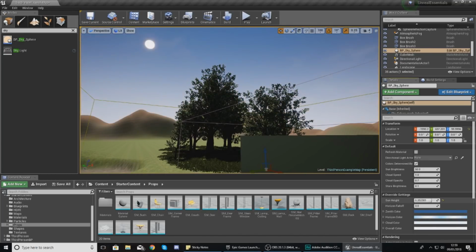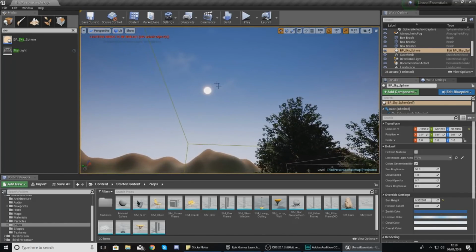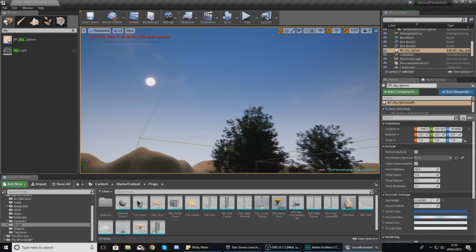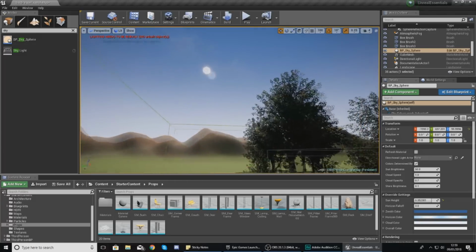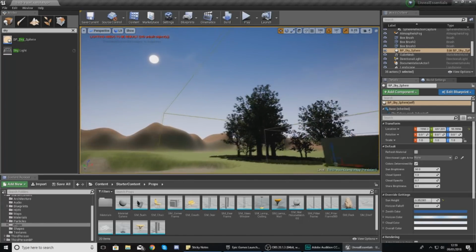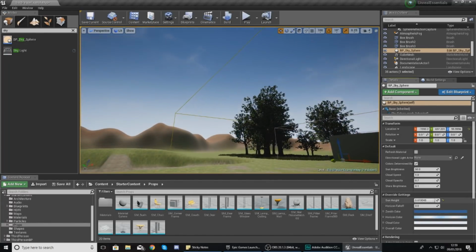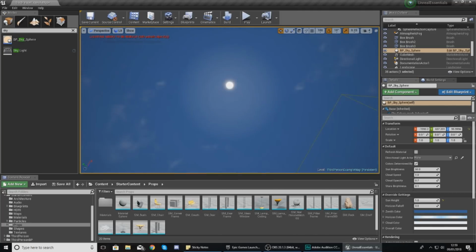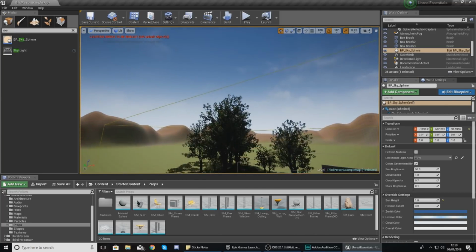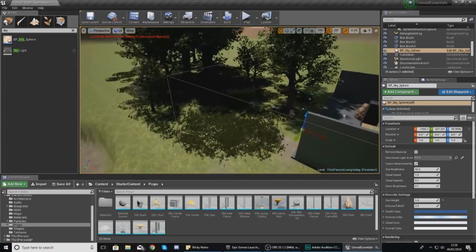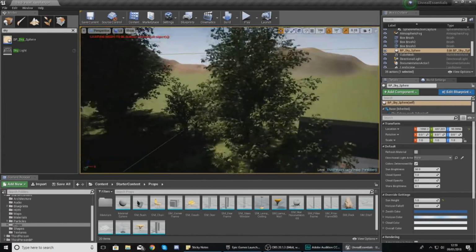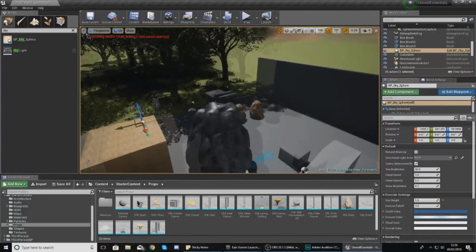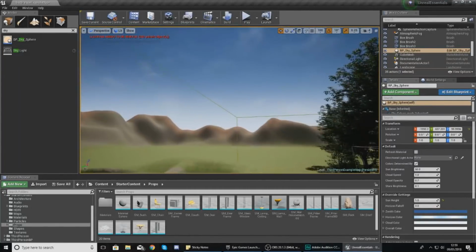Now you can also see it projects a little image of the sun into the sky here. So what you want to try and do with this is just line this up with your directional light. So what I'm going to do is raise this sort of all the way up to midway, as my shadows are pointing down, my directional light is pointing down similar to that, and by having that in the right position it's going to look really nice.